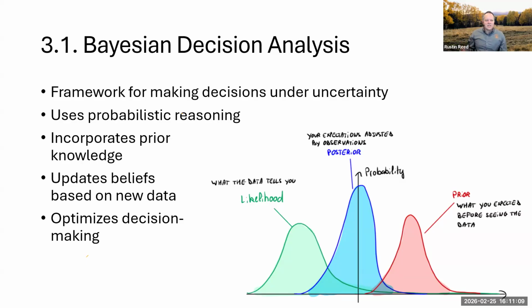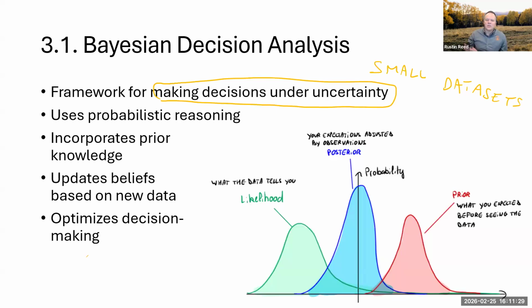So Bayesian decision analysis is a framework for making decisions under uncertainty. And the idea here, it's not listed as a bullet point, but for small data sets in industrial hygiene, we're typically dealing with small data sets. We don't have a lot of data to work with, and so we have a lot of uncertainty. The smaller our data set, the more uncertainty we have. As we add data points, that will go down. Still, the tool is an excellent choice for us to use under this sort of condition, lots of uncertainty.